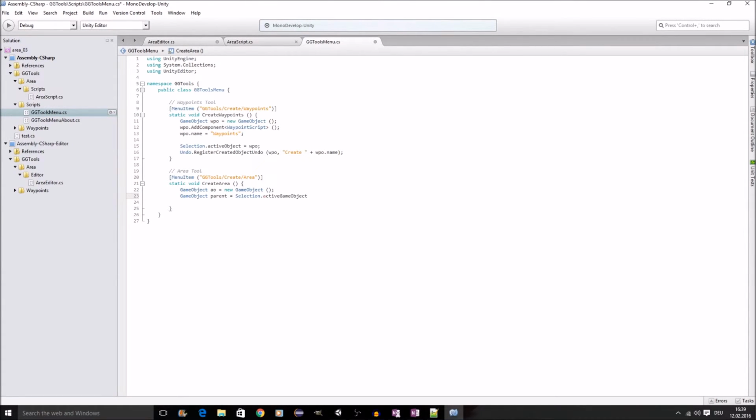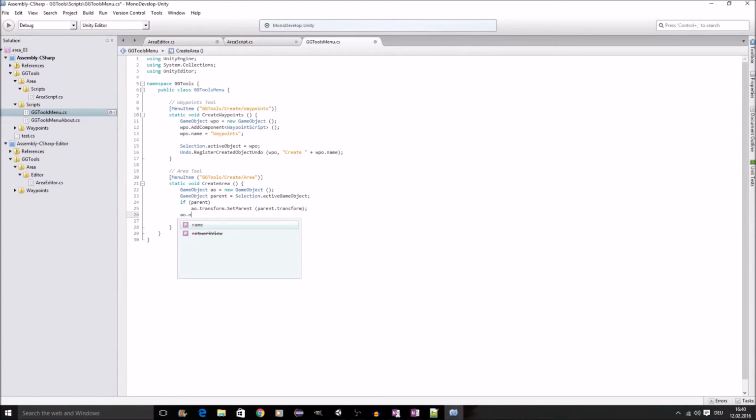Let's do it again. Here we are. Now I just want to check, because what if we did not select anything, just need to make sure. So if there is a parent, then we set the transform parent to this very object. We don't need an else statement, because if not, then it will just not move it around and it will stay at 0, 0.